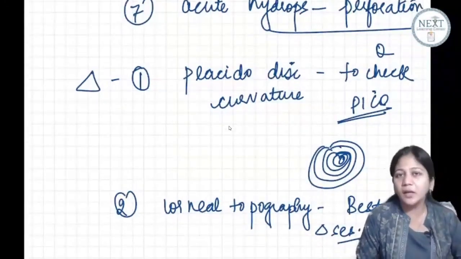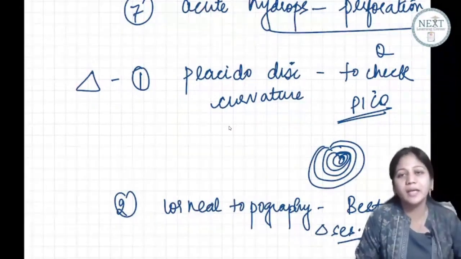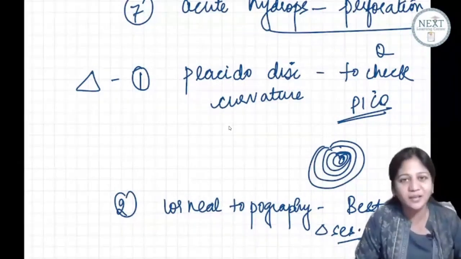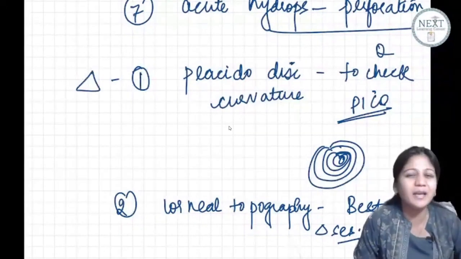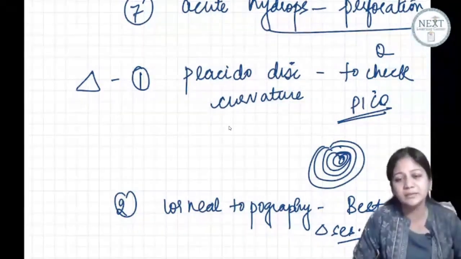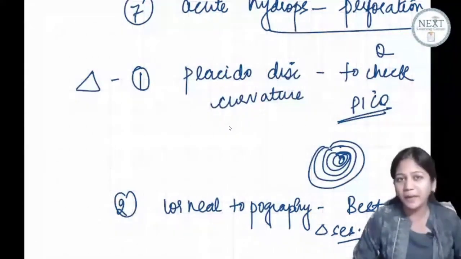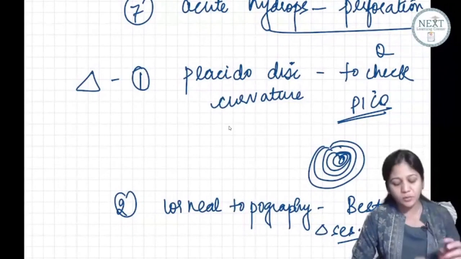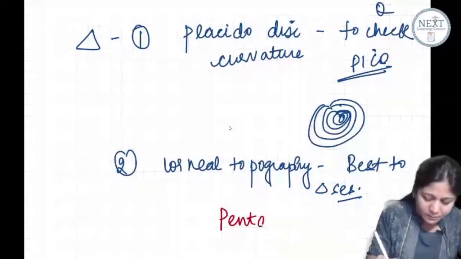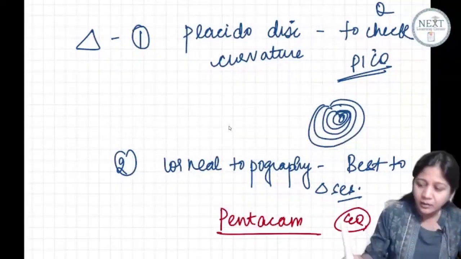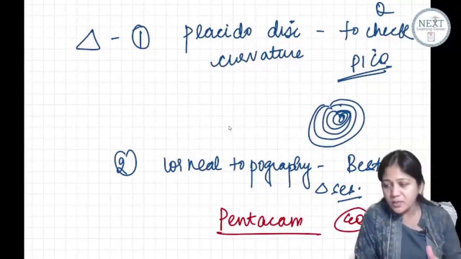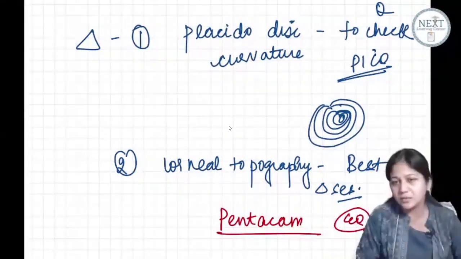But Placido disc only gives you the information about the anterior cornea, that the curvature is not normal. It doesn't tell you anything else about the cornea. How thin is the cornea, how thick, where exactly is the curvature less, and nothing else about the anterior curvature. Okay, so Placido disc, I'll say it's not the best to diagnose, but it's giving you a quick bedside clinical test. Okay, what is the best one? Best is topography of the cornea. And what is the name of the instrument, guys? You have to learn this. It is called as Pentacam. Pentacam. Okay, Pentacam. Irregular mires were from the curvature in Placido disc. In Placido disc.